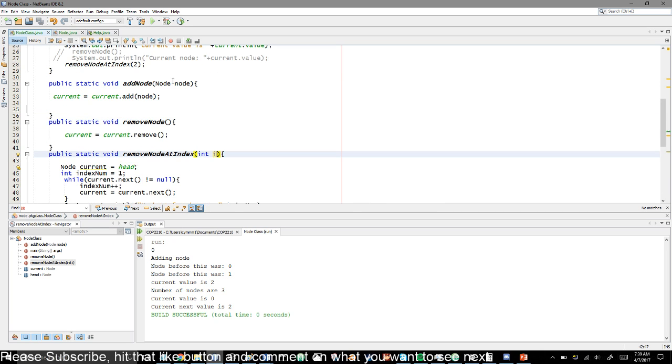So now we've set up our removing nodes at certain indexes from not 0 but from 1, right? So currently we want the first node, which will be the head node. We just do 1, but we can't remove the head node, right? We'll in probably the last tutorial we'll go and work on removing any node in any position, either it being the head or the tails or somewhere in the middle.